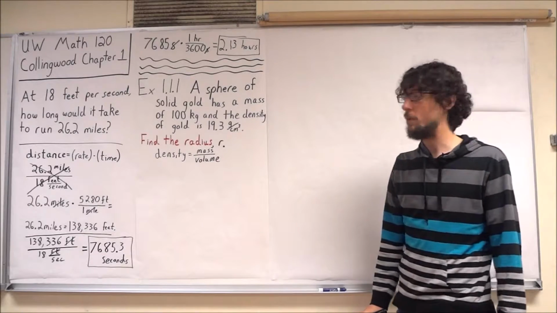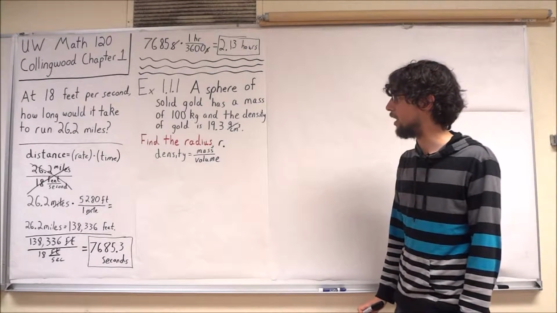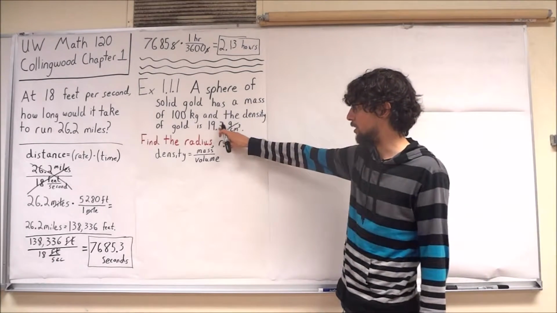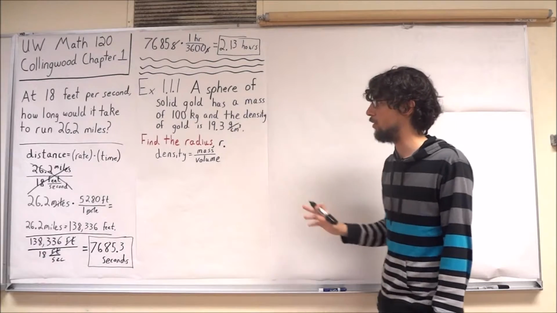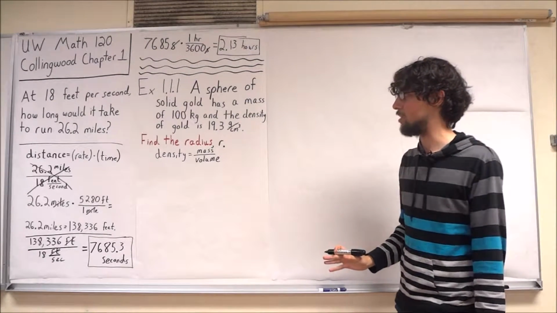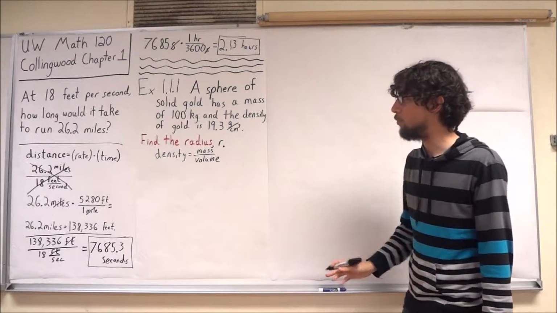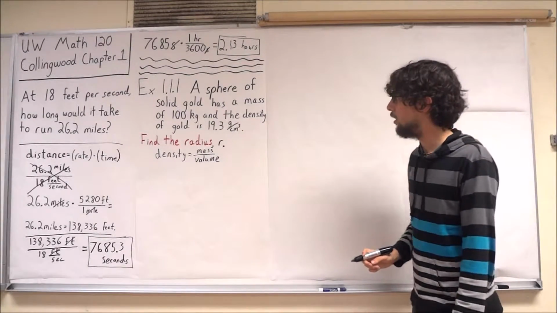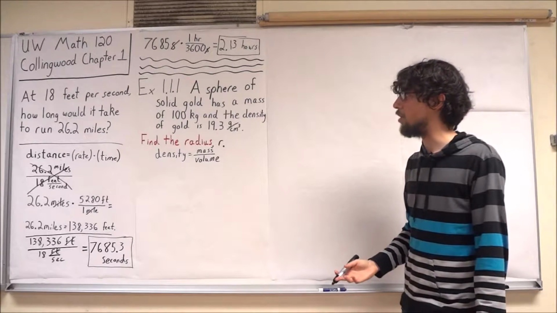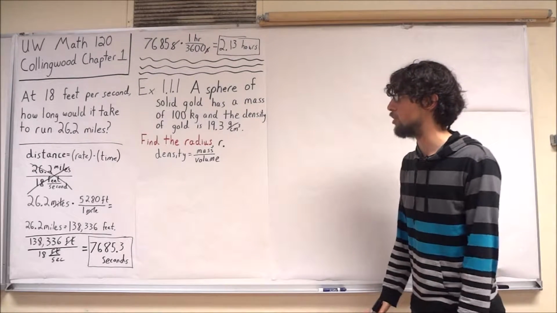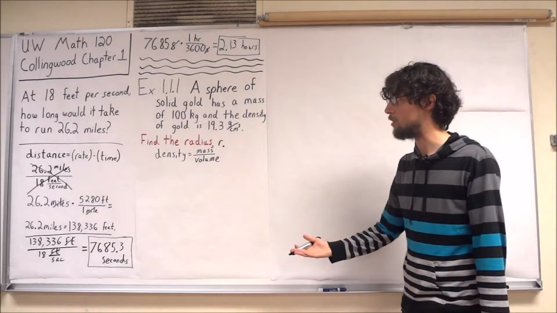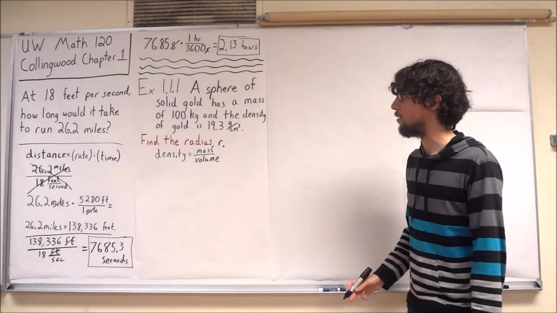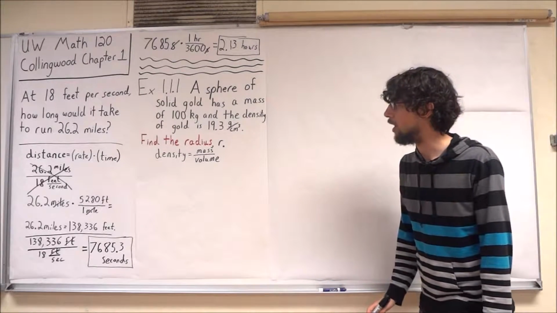So I have to choose whether to work in terms of grams or kilograms. If I write 19.3 here in terms of kilograms, I'm going to end up with more decimal points. I think I would rather just write 100 kilograms in terms of grams. So I could take 100 kilograms and multiply it by a conversion factor. In particular, there's 1,000 grams per kilogram. My kilograms will cancel, and that will give me the mass of the ball in grams.